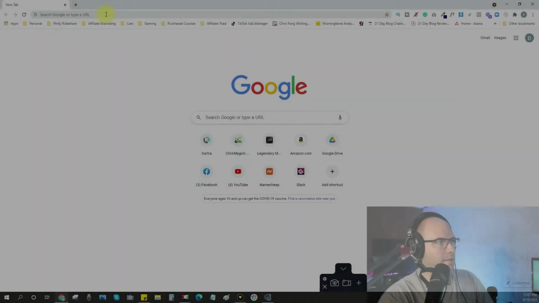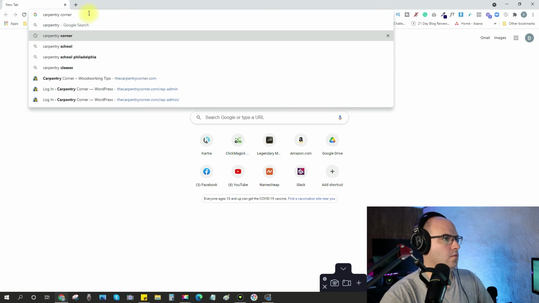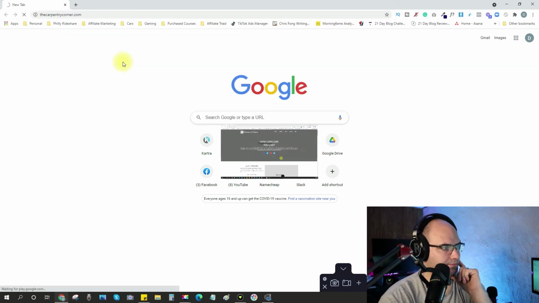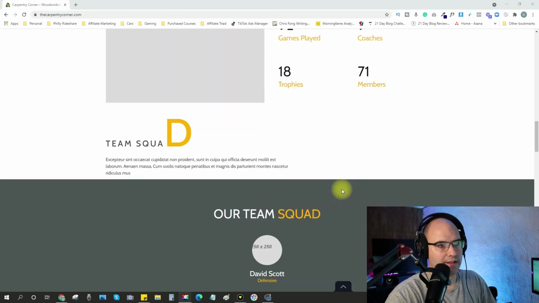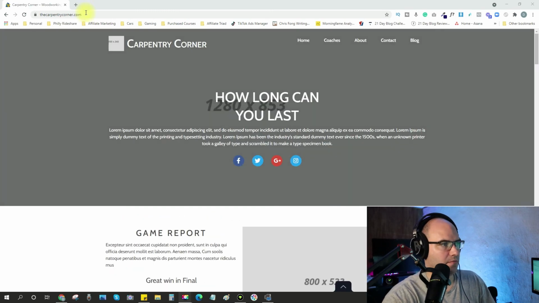So it's the next day and we want to check to see if that change in the name servers has propagated and that our site should be working correctly. So we're going to hop into the computer and see what happened. We're going to come up here to the search bar, type in our website, and let's see what pops up. So it looks like our theme has taken. Looks like our name servers are correct. This is the theme that we actually picked from HostGator.